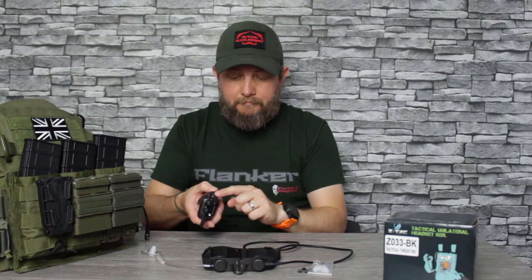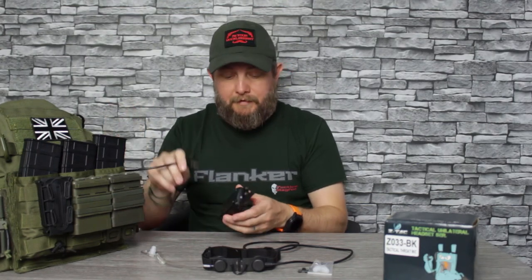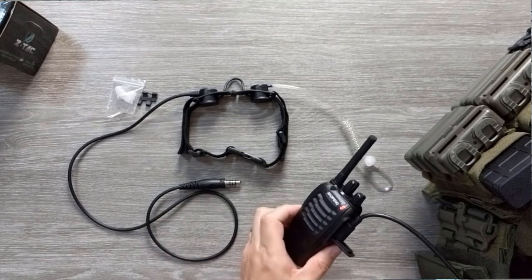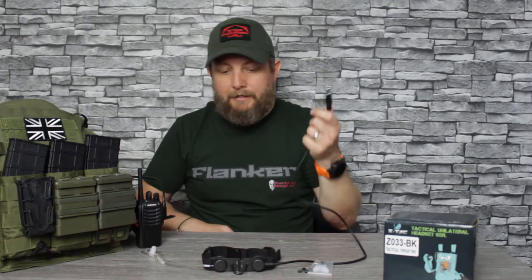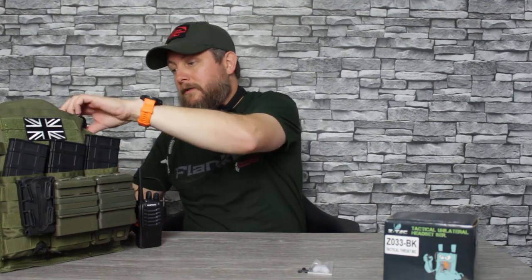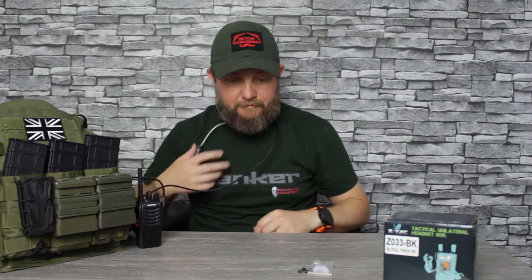This is a Kenwood adapter that goes in here with a Kenwood PTT. What you have to do is connect up your PTT to the radio. When I push the PTT, the red transmission light comes on. Then you put on your throat mic and position it — if you feel your throat when you talk, you can feel the vibrations on your larynx. Connect this into your push-to-talk and make sure everything's pushed in as far as it will go, because if anything's not plugged in fully you'll get static feedback or it'll be too low to hear.